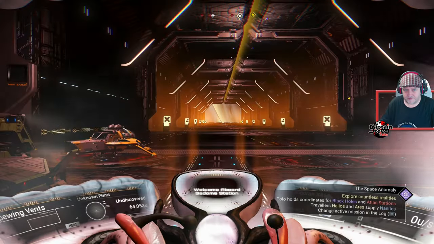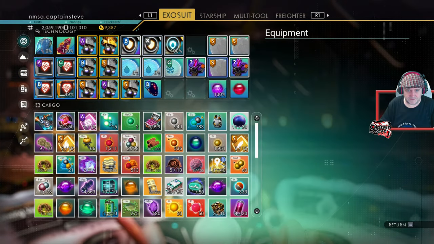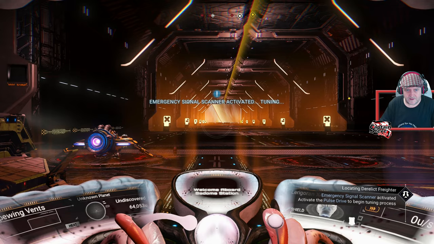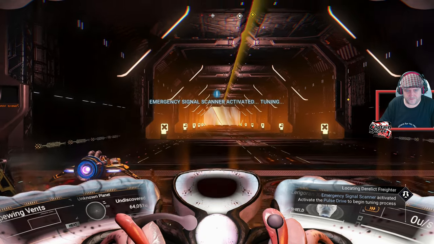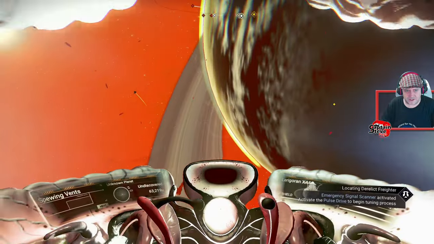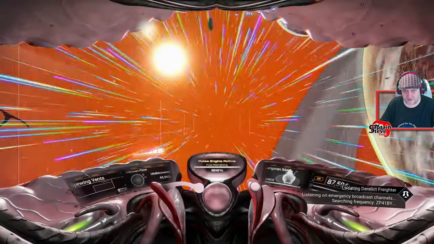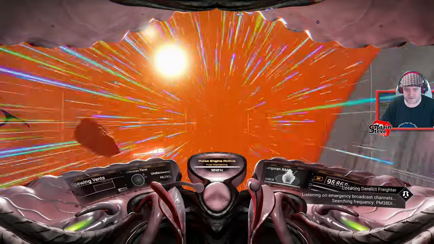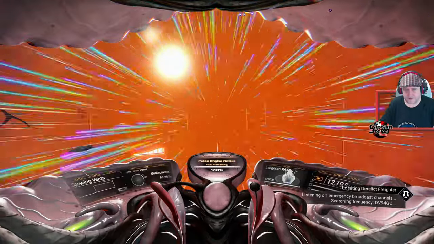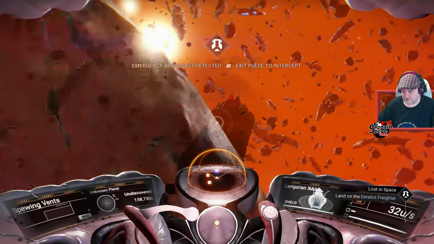So let's go into the exosuit. There it is. Tune signal. And take to the skies. Go, go, go. Zoom! Initiate pulse. And it's going to be exactly the same derelict freighter all over again once it appears, peeps. Let's just get aboard it. Lovely job, eh? There it is.